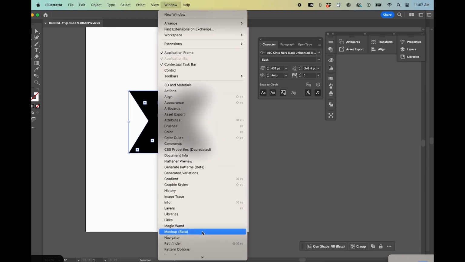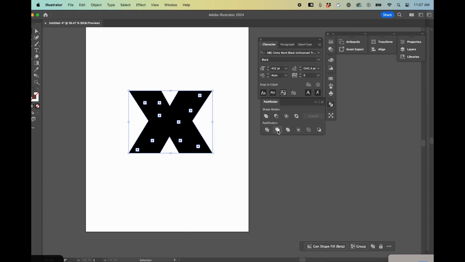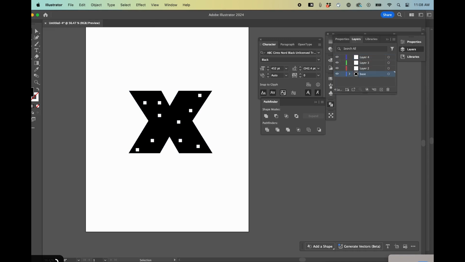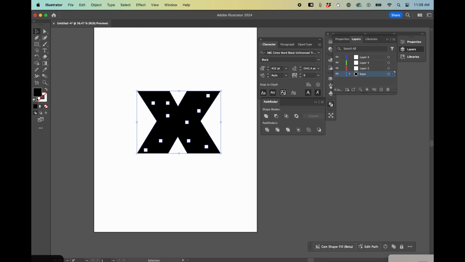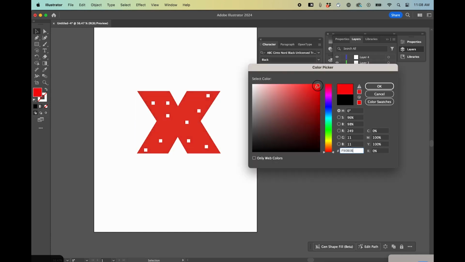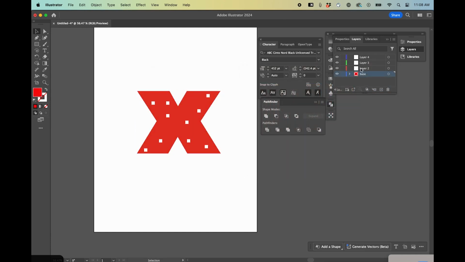I'm going to just go in here too and use the Pathfinder to cut these out of the letter. That way, when I start making copies of this, it'll have those cuts in it. And I created different layers in here so that I can have different layers to that augmented reality experience. I'm imagining this kind of being separated layers that exist on top of the actual letter.